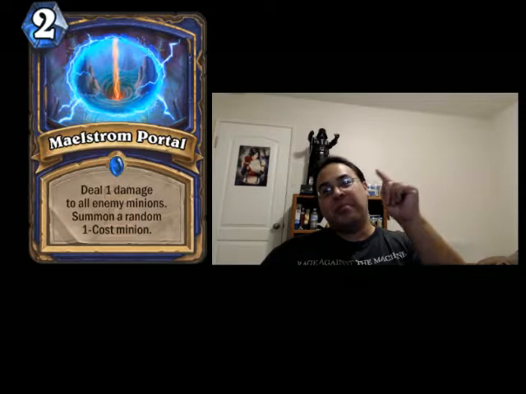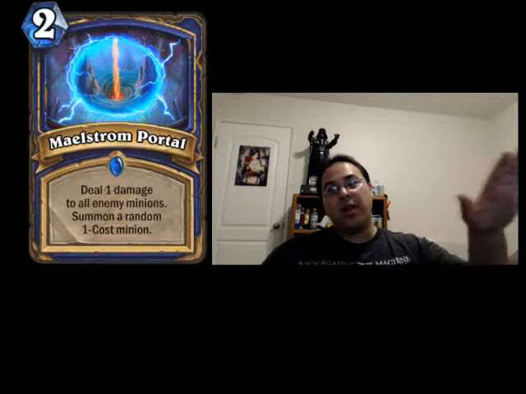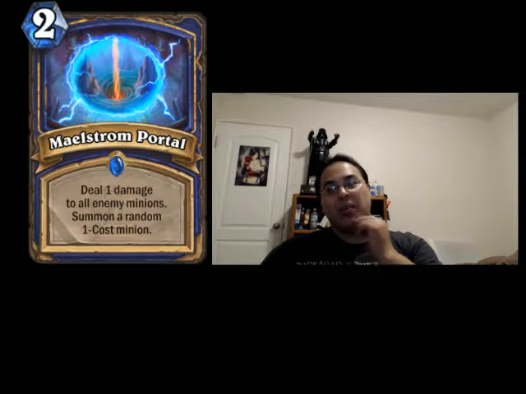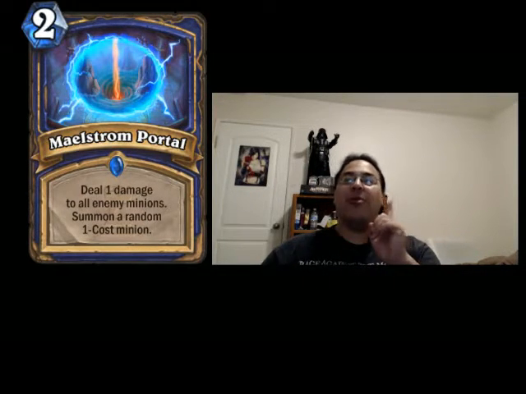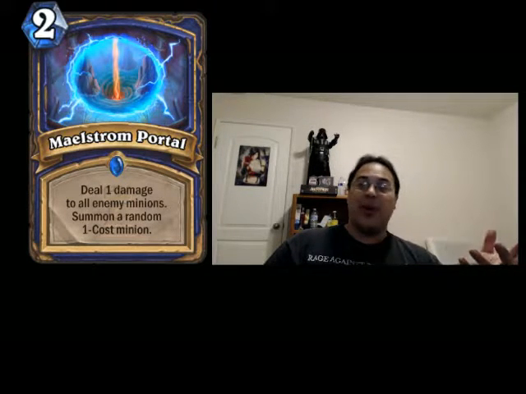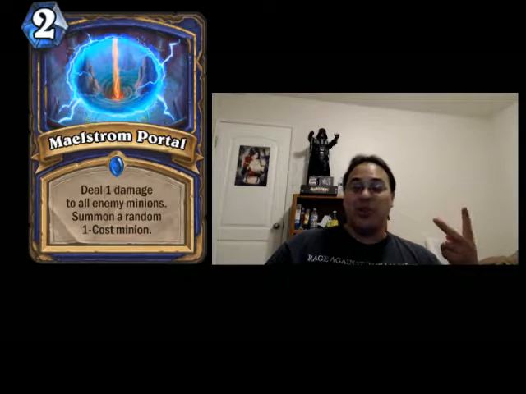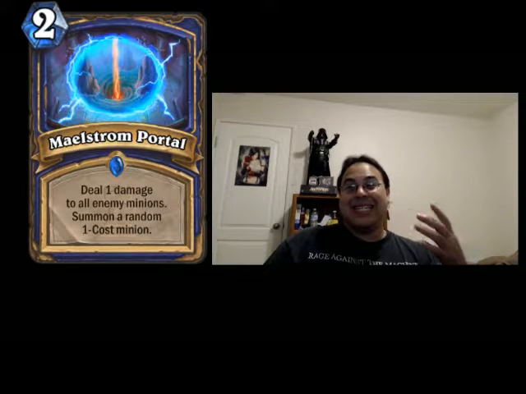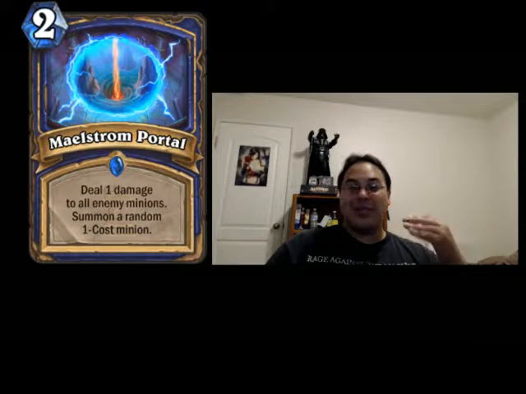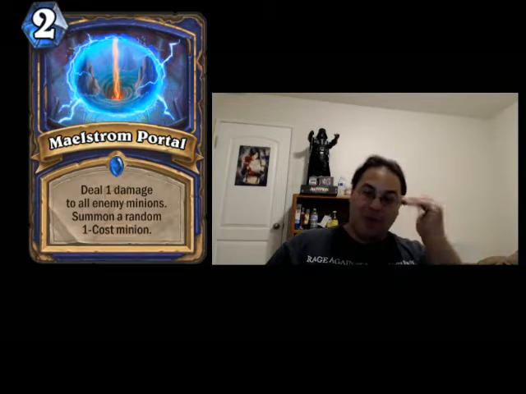Moving on, Maelstrom Portal. 2 mana spell, deal 1 damage to all enemy minions, summon a random 1-cost minion. 1-cost minions have very low impact on the board, and a lot of times when you play them from hand, you're basically throwing away a card. If you play this on 2 mana, maybe it's good, but how many minions are they going to have on 2 mana? So this is a card that's not going to be played right on 2.